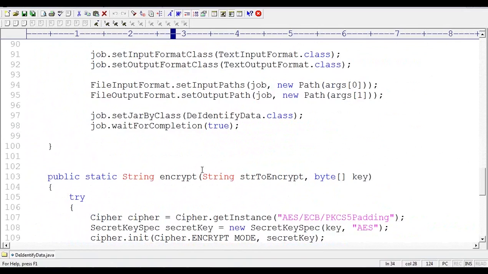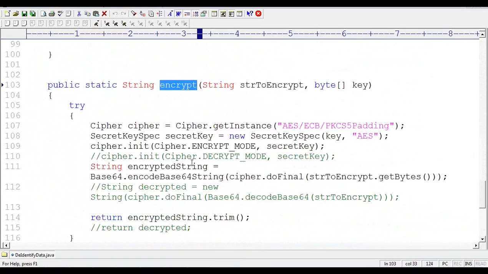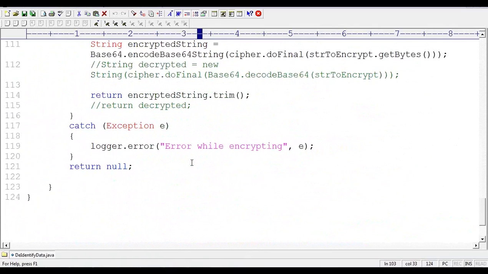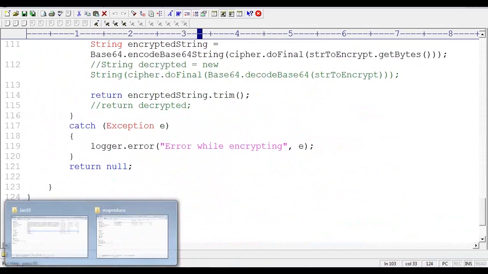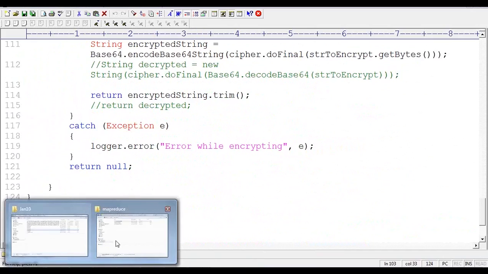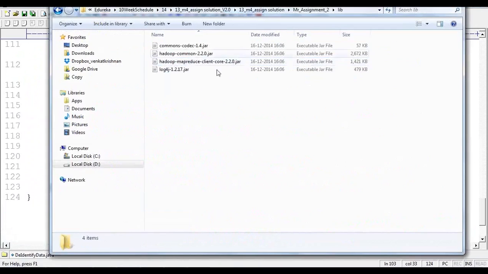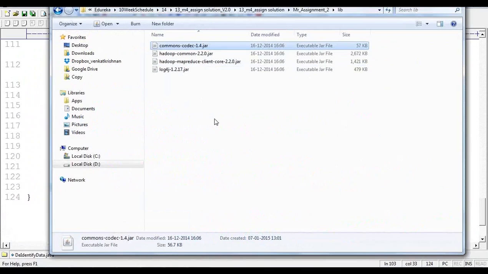There is the business logic of encrypting in a class called encrypt, wherein the business logic is mentioned over here. What all jar files are needed over here would be there in the lib folder, friends. If you look at your lib folder, any additional jar files that are needed, that is there in a file called commons-codec-1.4.jar, it is already available for you. So don't worry, this is a complete example that you can try out, and you should try it out as a part of your assignment of today.